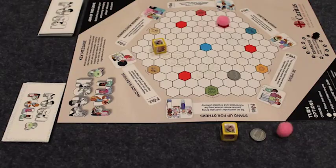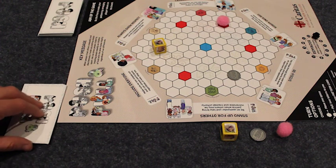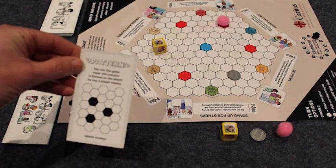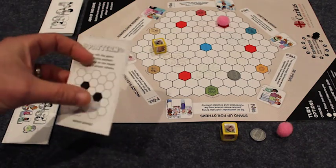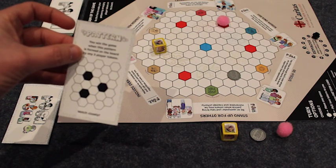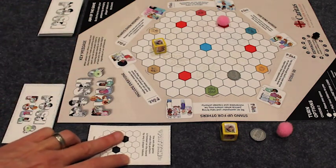All right, well, let's try out the basic version of the game where you're working together as a group. This is great for junior students and younger children. We are going to share a pattern card. So we're going to take a pattern card here, and this is the pattern card that we are trying to achieve. We're trying to achieve this pattern here with the three counters sort of connected by lines. We're going to place that so everyone can see it.